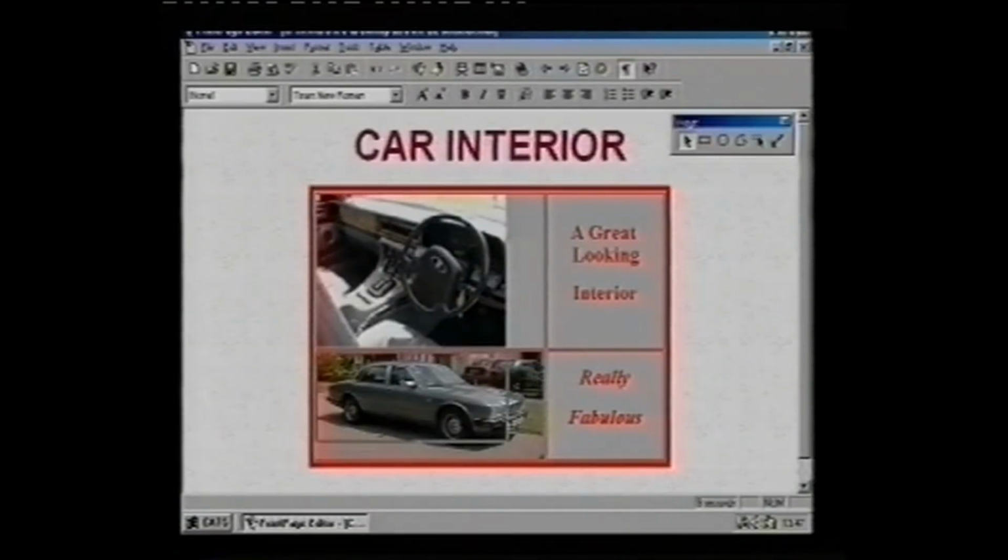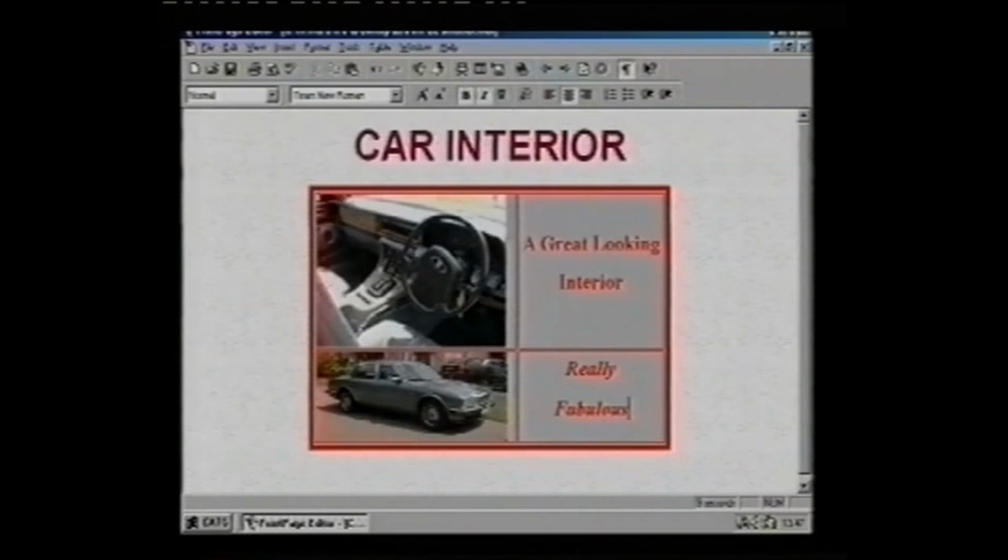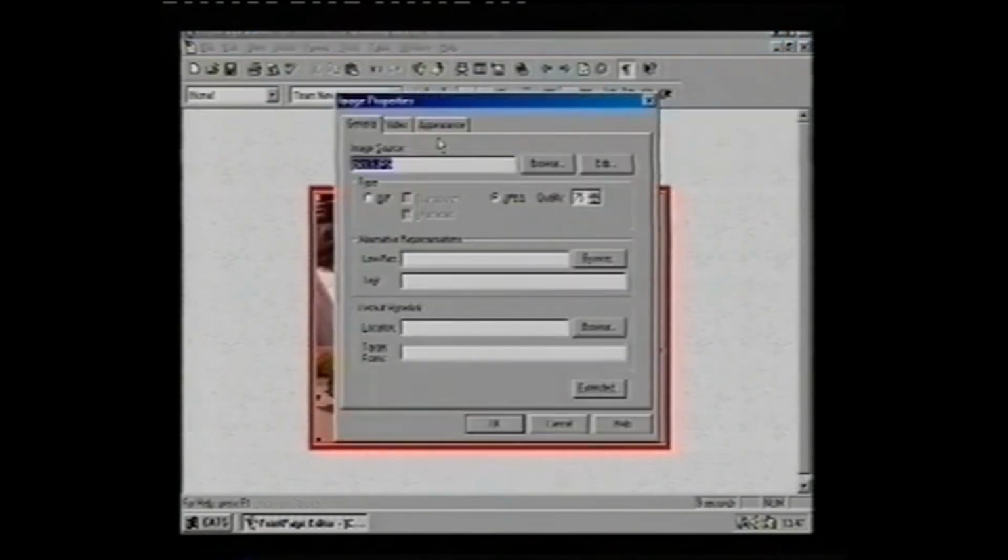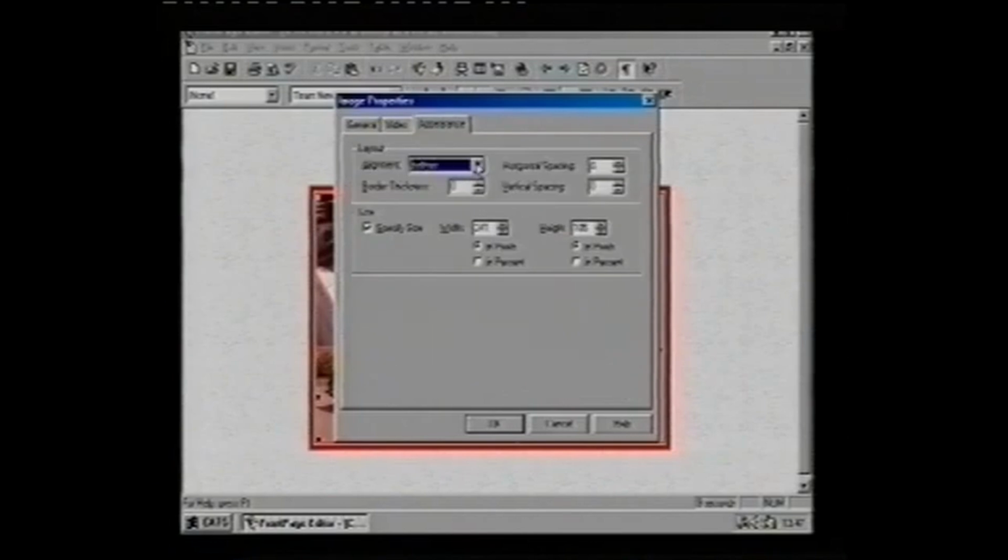Now I'm going to make that photograph at the bottom just a little bit smaller so it's in alignment with the other photograph. I did that by clicking left click on and using the cursor, holding it down, we can just change the size of that photograph in proportion with the top. Now what we can do is go to those image properties, appearance, and we want the alignment to be as much in the center as we possibly can.